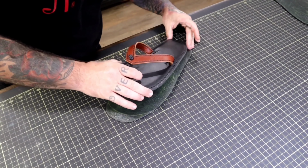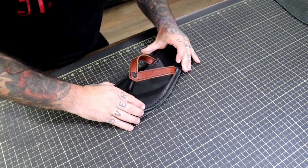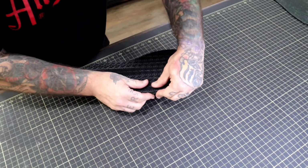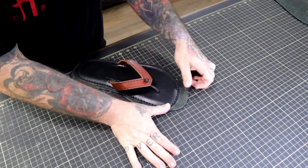So that leads us into the next tip. Once you get this glued up, let it set up overnight. In fact, if you have the time, let it set up for 2 days even.